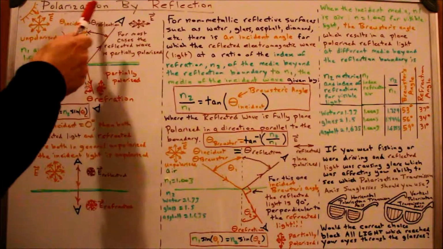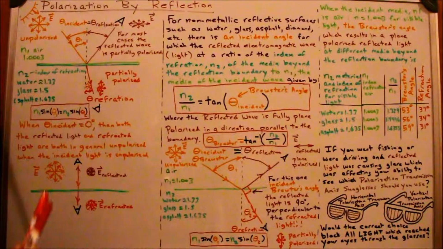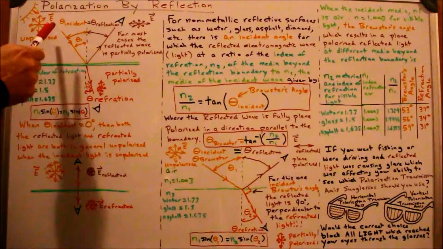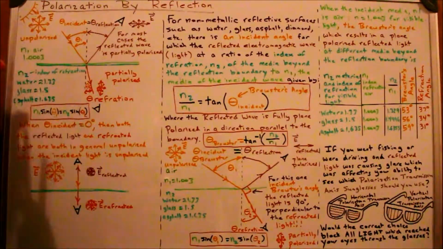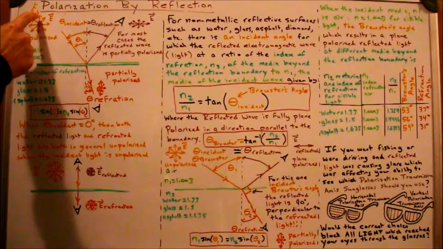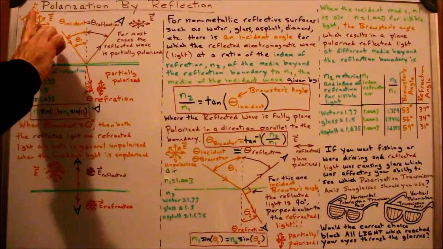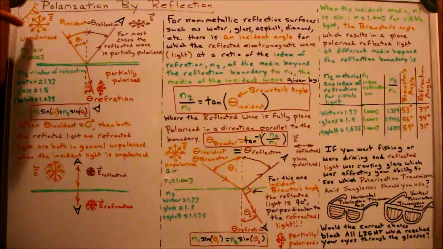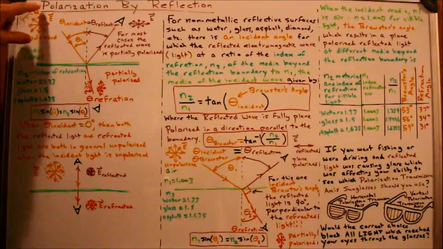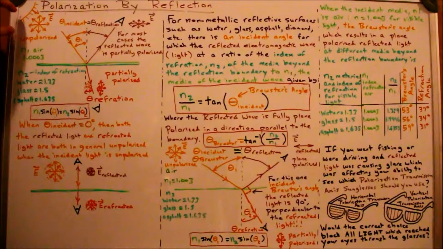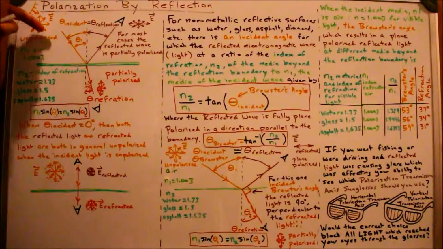In this video I'm going to talk about polarization by reflection. So let's consider a general case where I have unpolarized light. I've drawn that as an electric field in many different directions, essentially all of equal magnitude. This is a circular pattern to show that it's totally unpolarized, and that could be coming directly from the sun, or from an incandescent light bulb, or any other source of unpolarized light.